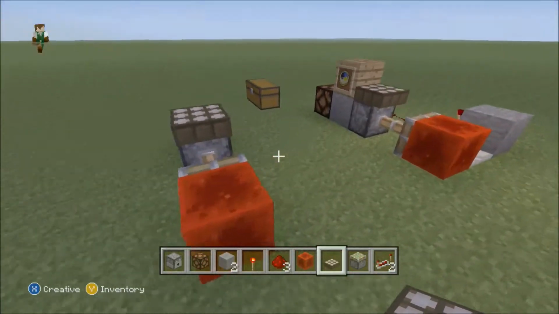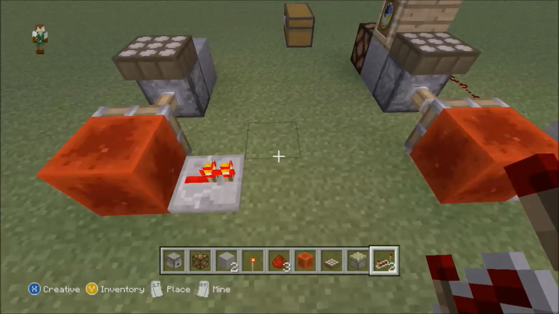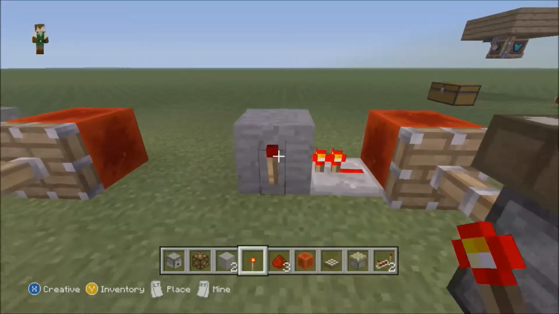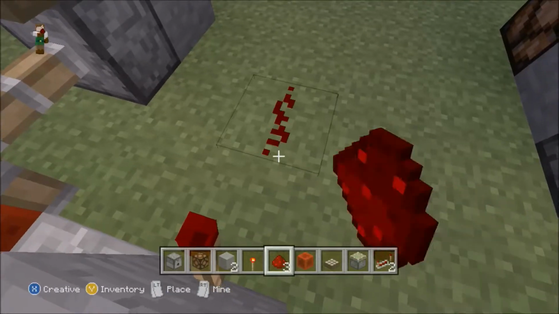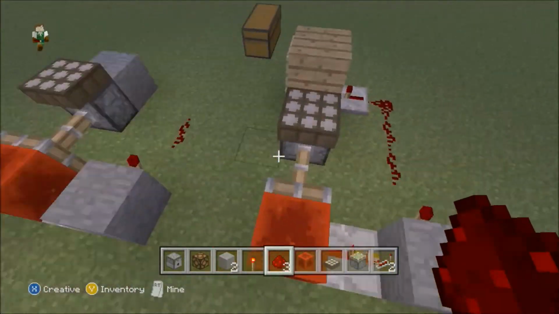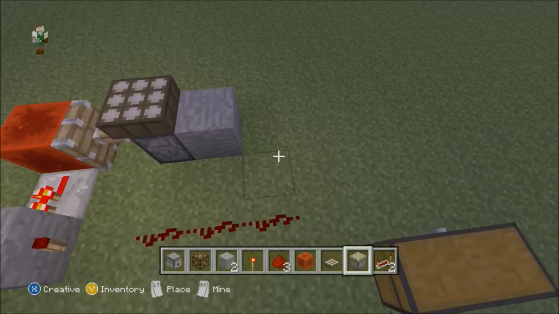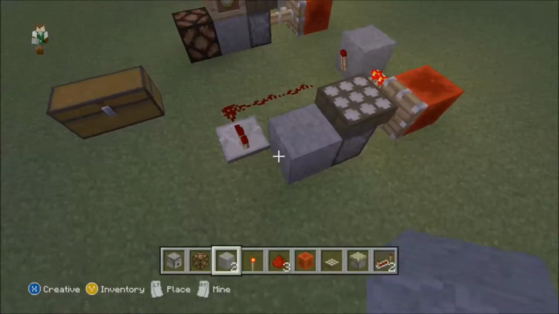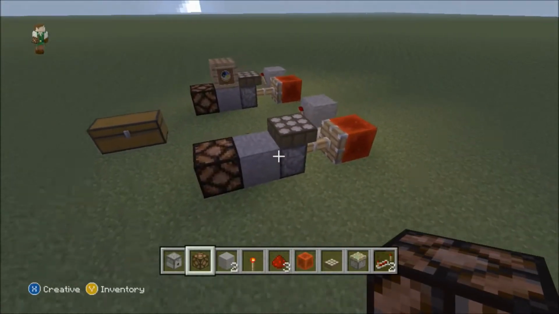Coming off of this block, you're going to put your 1 repeater, so that it's on, into a block with a torch on it. And that torch will go out, so that you complete this circuit like I do over here. So you've got 1, 2, 3, and then you place your other repeater down, and simply, oops, wrong thing, you put your light. And that's it. That's pretty simple right there.